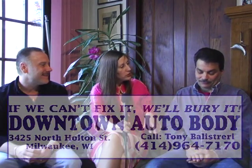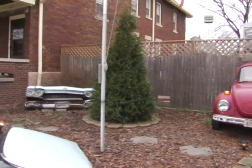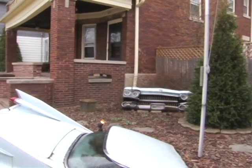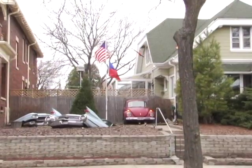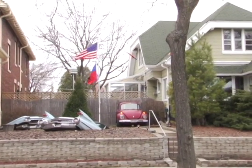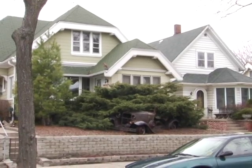So now, what are you gonna do with these other ones? I don't know. They're sitting there waiting for a decision. Neighbors, maybe you can do the whole street. Well, there's nothing facing north, so I'd like to get a car with the headlights or taillights facing north, so when you're driving south on Humboldt, then you can see more of the cars, because you get a better view when you're driving north on Humboldt than you do when you're driving south. Right. So I'd like to get something that faces north, so it draws their attention when they're coming from that direction.